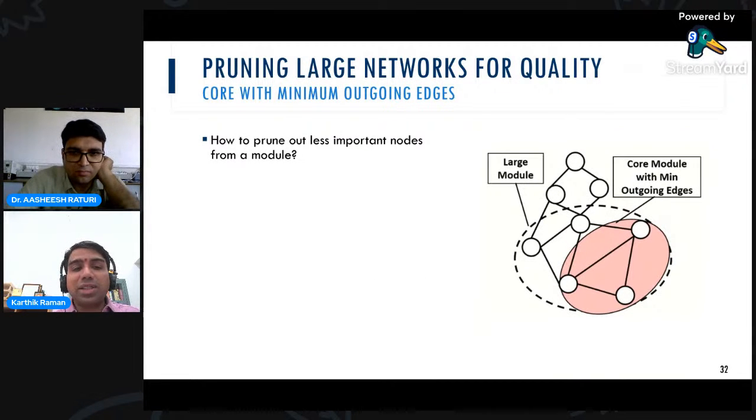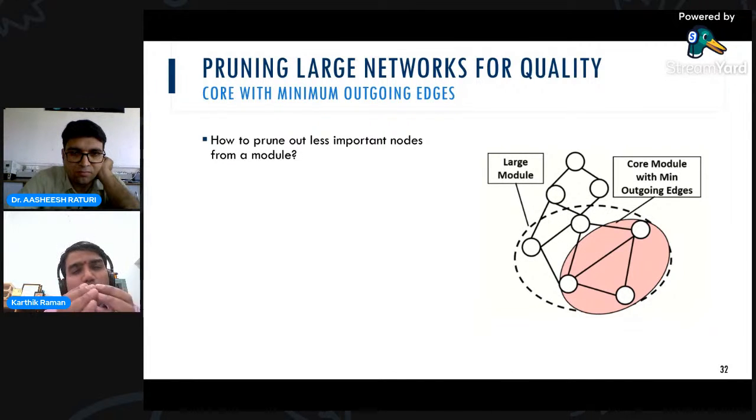And then we took a large community that was predicted by the standard algorithms. Standard algorithms look for certain things in a community structure, and they give you large groups of nodes that are in the same community. But in biology, you typically find that there are not more than say 50-60 genes that are dysregulated in the same disease and so on.